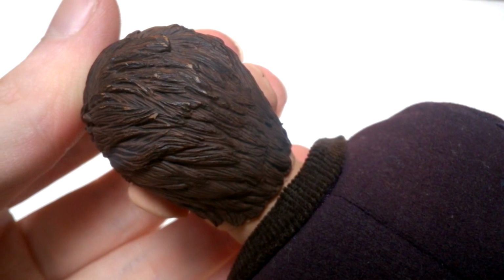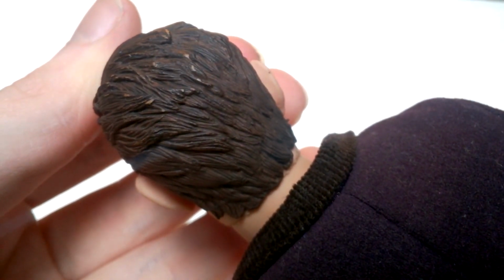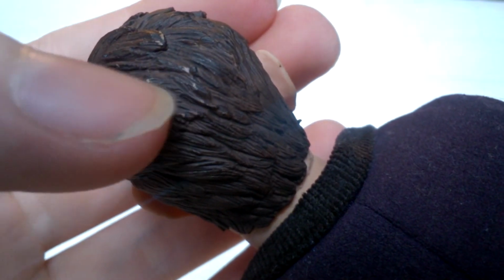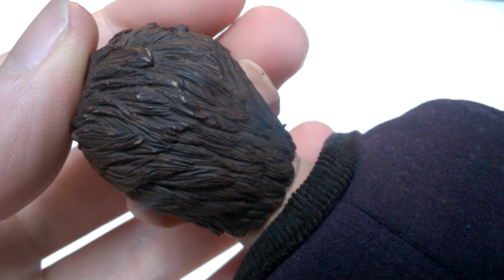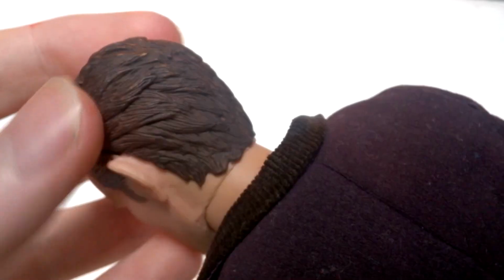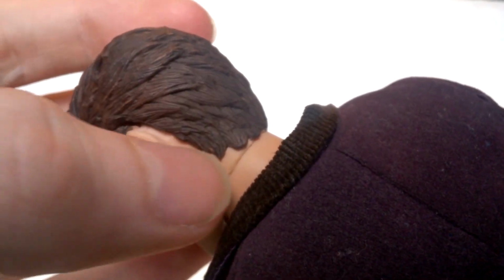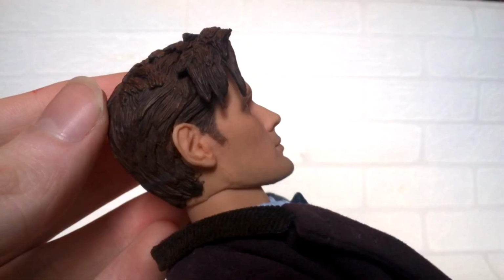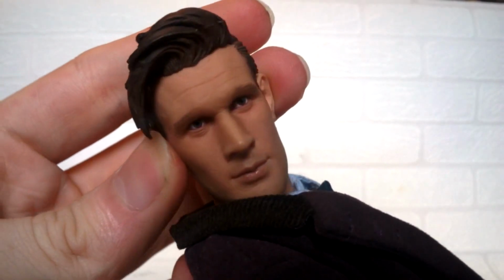Towards the back of the head now, we get even more of that same design there of the different shades of brown, which have been done very, very well. There are a few white marks in there. I don't quite know if that's actually meant to be a part of the figure or if that was just some packaging error that I've not noticed for the several months that I've actually owned this figure. The way that it looks very natural, I think it's brilliantly done. And then, of course, towards the bottom, you have the hair that naturally sits on there, which I think, once again, looks brilliant.